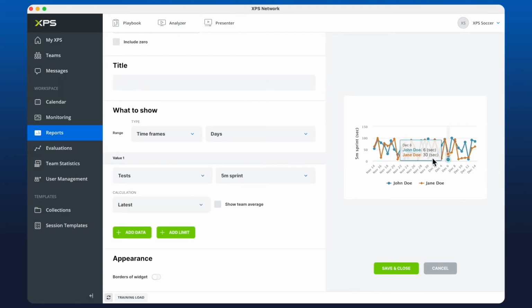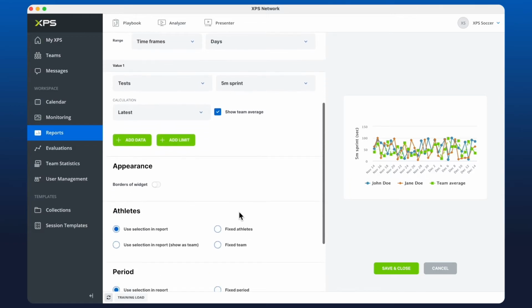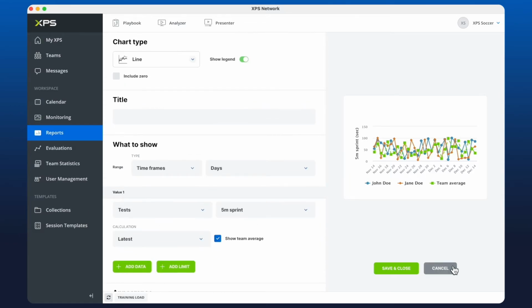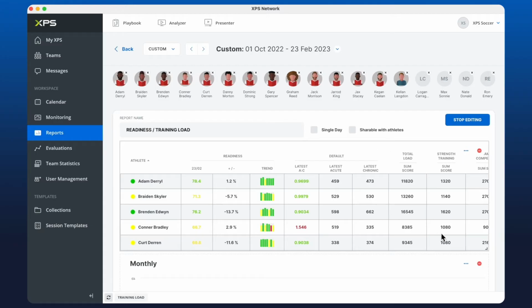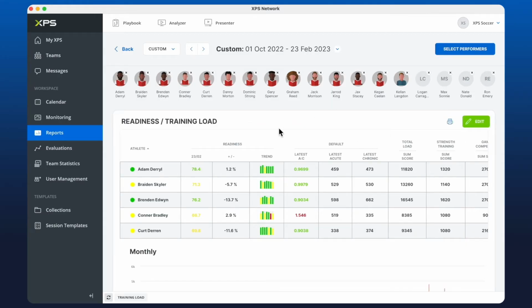How do we want it to be displayed? Do we want to show the team average? And then we can begin putting things like rules behind each graph. So if somebody scored a certain amount, it will be green, yellow, red, totally up to you how you want to display it. And you might create benchmark reporting, so you have an elite athlete at your club and you're showing their statistics in comparison with a grassroots athlete. It just depends how you want to use the data accessible to you.